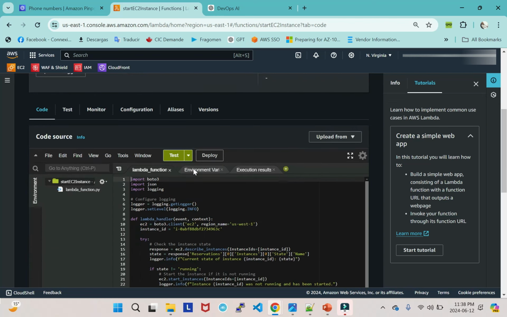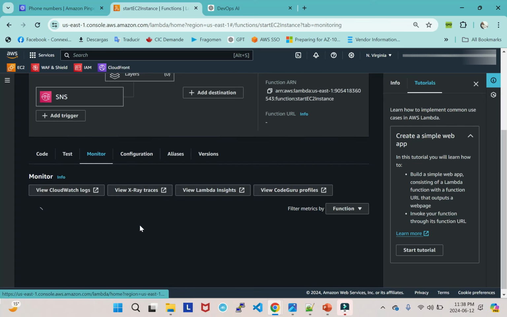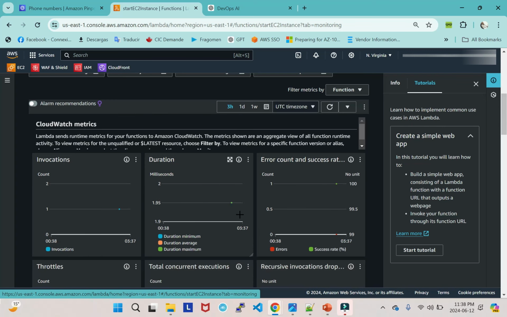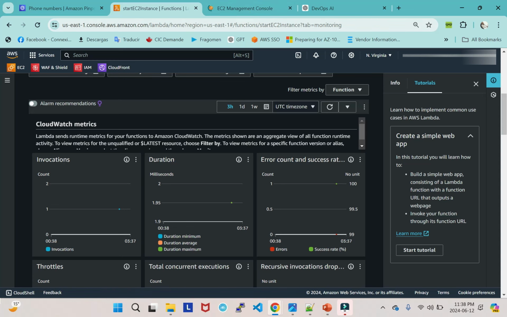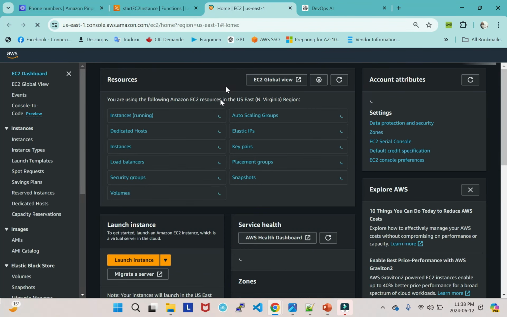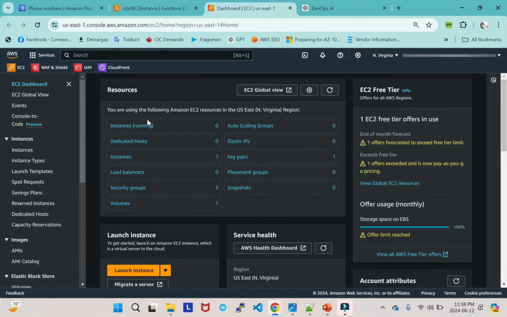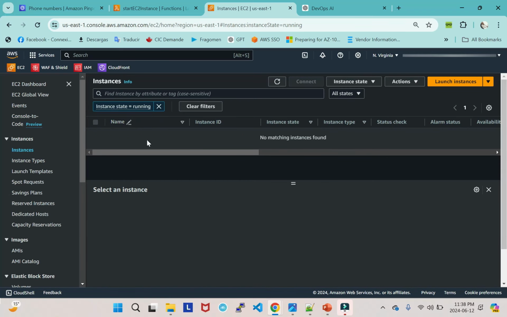Okay, so let's go to monitor. Yeah, as you can see, we have one invocation here. That's great. So sometimes with an EC2 instance, you will have to wait. Let's see.